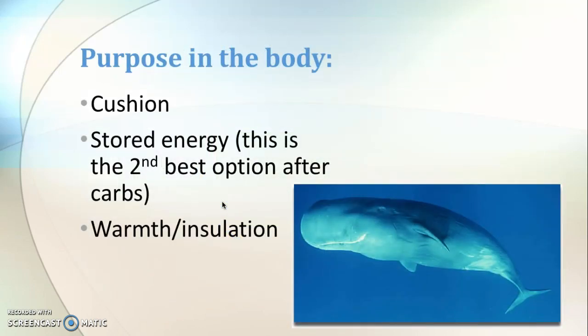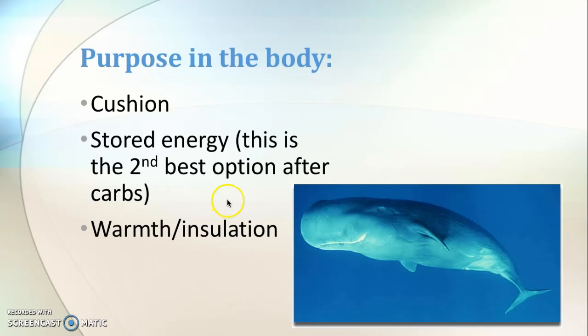Okay, so why do we have fats? One reason is stored energy. If you run out of the stored carbohydrates as glycogen within your body, then your body will depend on fats as the next option to fuel itself. To get energy, it'll start breaking down fats. Fat is also cushion, and it also provides warmth and insulation. It's actually good to have a little bit of fat so that if you were to fall, you have some extra cushioning so you don't instantly bruise or break.